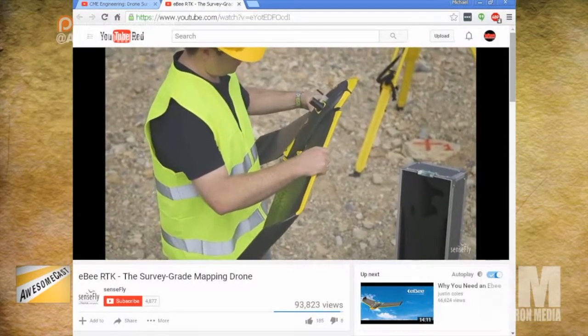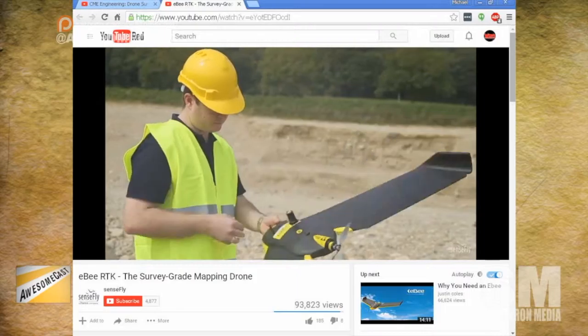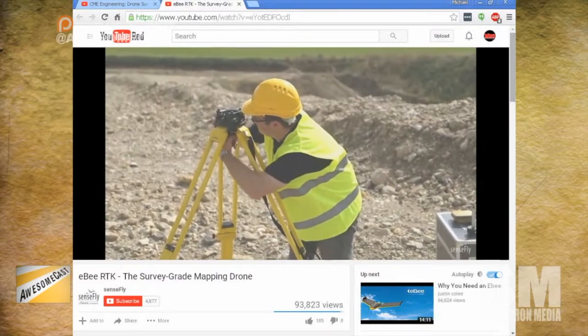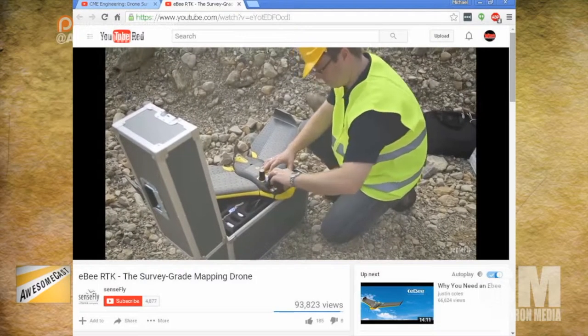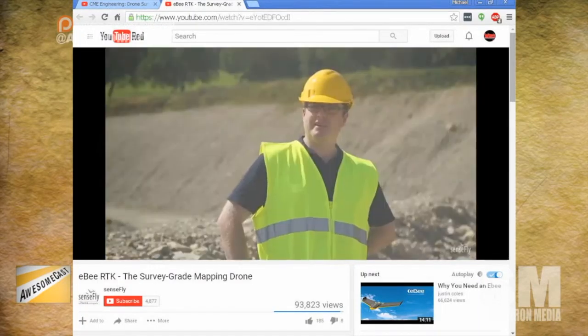Basically what the drone does is it takes a series of photos on a planned grid over the target mapping area. The more precisely the position that the photo is taken — the attitude of the plane in the air, pitch, yaw, roll, and also the location — it's correcting the location from autonomous GPS, but that's done mostly in post-processing. Once it gets these photos, it stitches them all together into an orthomosaic, then creates a digital surface model using photogrammetry — standard overlap, stereoscopic relief.